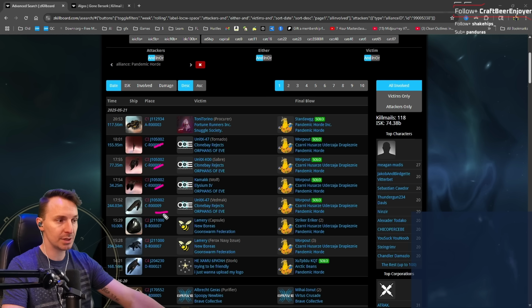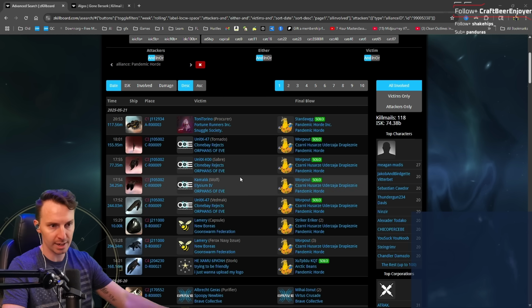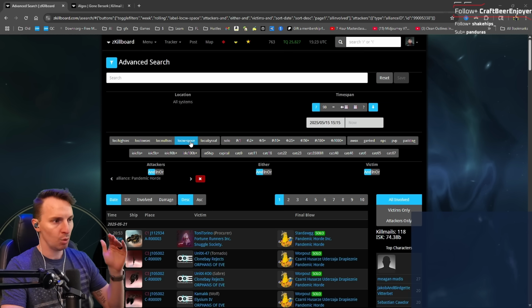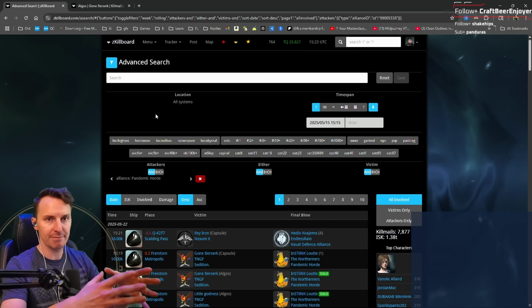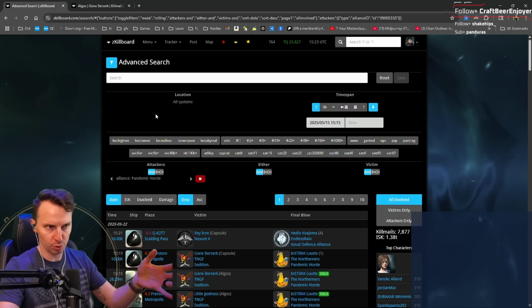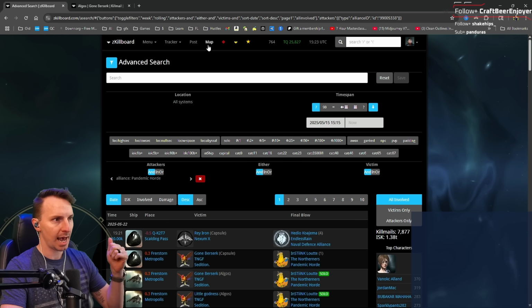It looks like they have a presence in this C3. Maybe if I'm in that C3, or if I'm using Pathfinder and I open up a wormhole to the C3, I need to be careful because Pandemic Horde has a presence there. At least it's the solo guy. You can use this to see what Corp is active where, as a very advanced scouting tool to see what's coming in and what's happening.